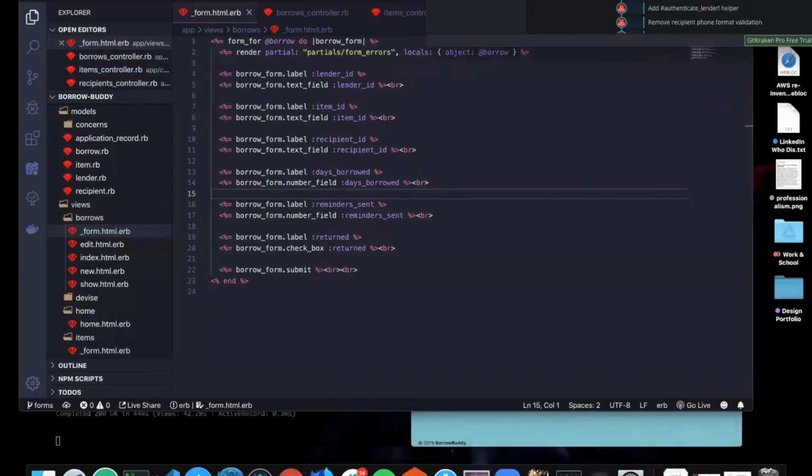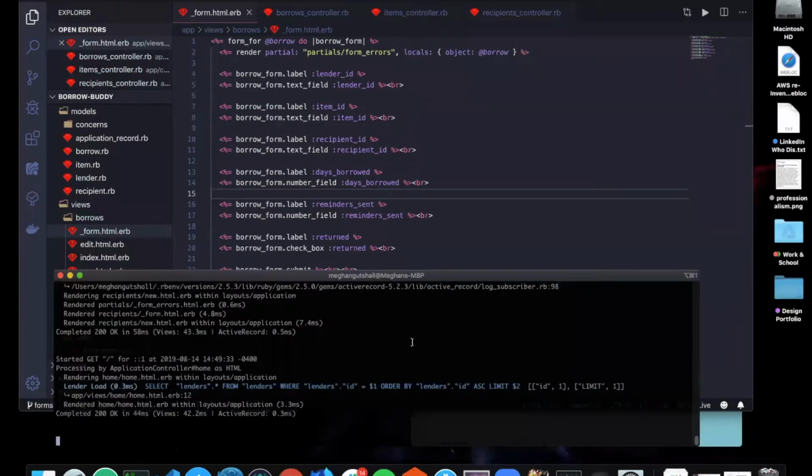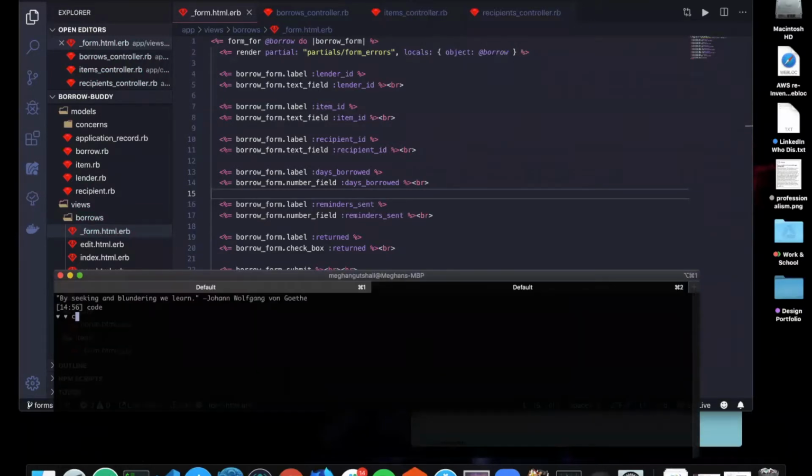And then in my terminal, I'm just going to open a new tab, BorrowBuddy, check that I'm in forms, do git push -u origin forms.